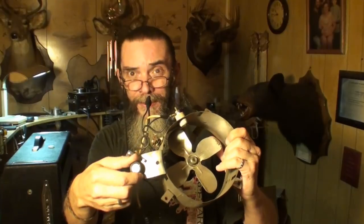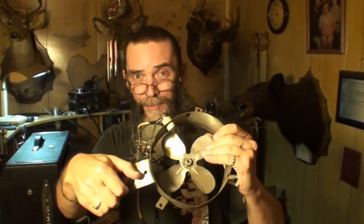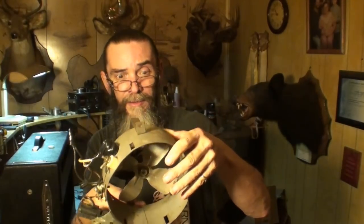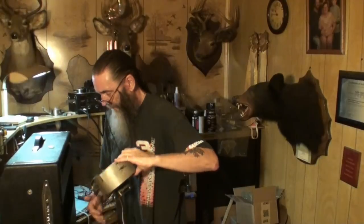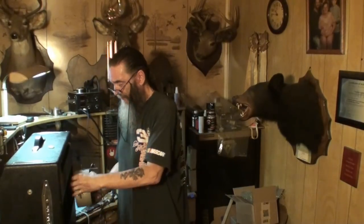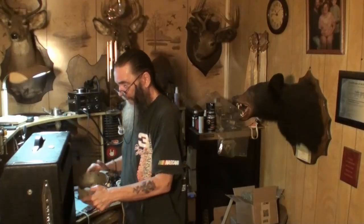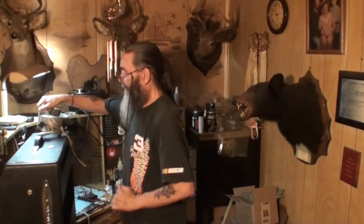Even playing them easy, the tubes still get awful hot. I've been setting a fan back here and letting it run every time I play the amp. Now summer's here, so I figured I need to do something to keep the air circulating inside of it. I came up with this ungodly looking thing — I found it in the other shop. It's got a potentiometer with an on/off switch so I can adjust how fast or slow the fan runs. It plugs into a regular 110 AC. I really don't want to drill into this beautiful amp and make more holes.